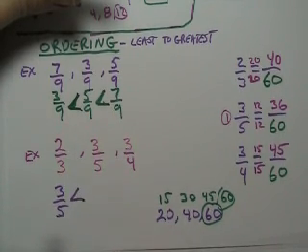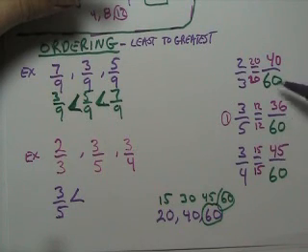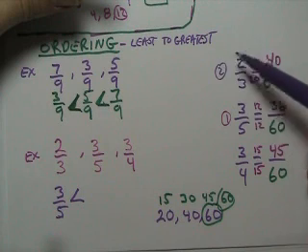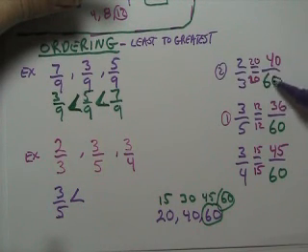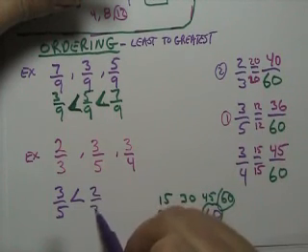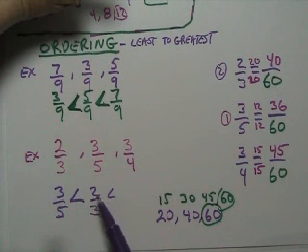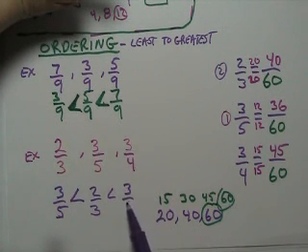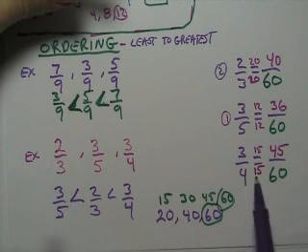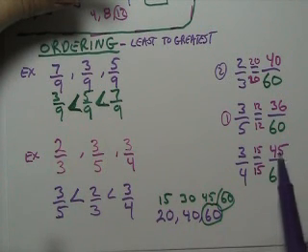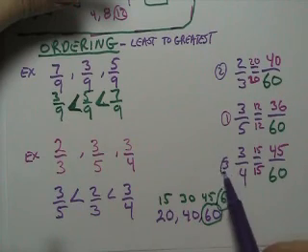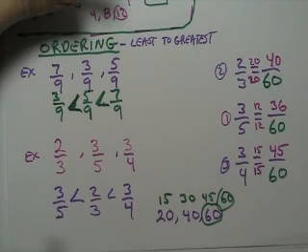Okay, and that is less than, let's see, what's the second smallest here? This one right here. This would be the second smallest. 40 over 60, that goes with 2/3. And then the last one, let's see, we have 2/3, we have 3/5, so it must be 3/4. Not the smallest, but that's actually the largest. 45 over 60 is the largest. That goes with 3/4. And there we go.